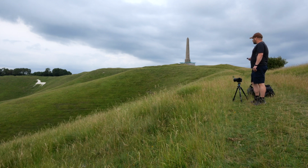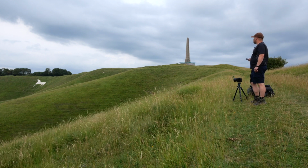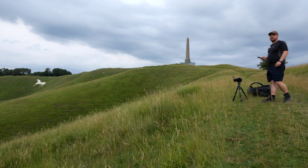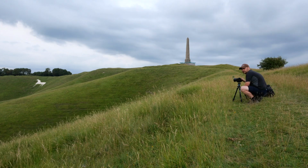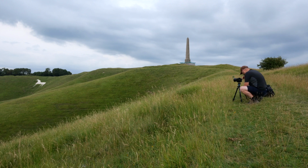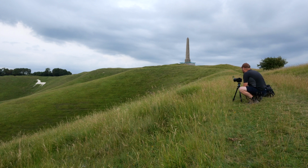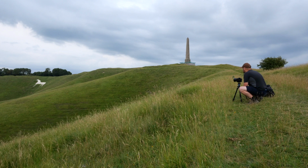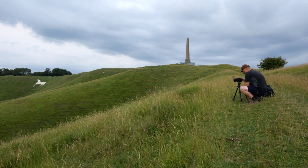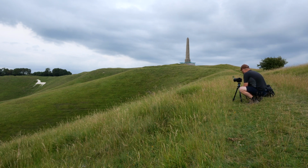Yeah, I think with the sky quite dark, I'd have wished I'd brought my filters now, but hey ho, we'll take the shot and see what we get. So as usual, I've got ISO set to 64. I've got f11. I don't mind that the grass here won't be in focus, it's blowing in the wind anyway. And I've got manual focus on because of the grass in front of me, at a 15th of a second.